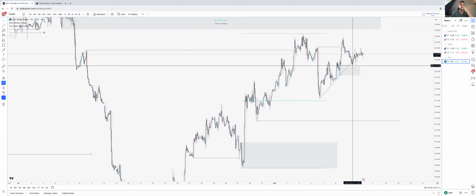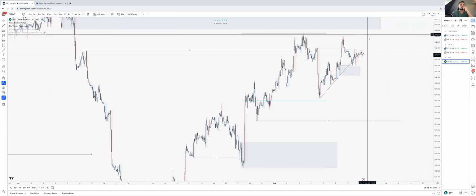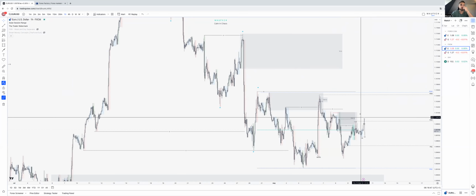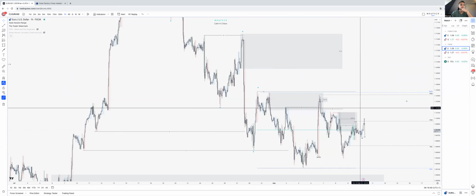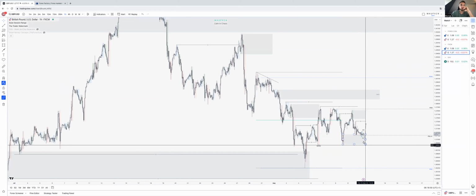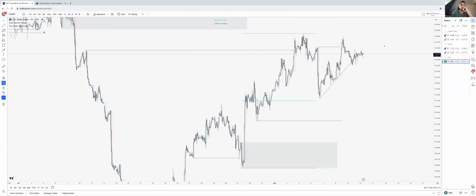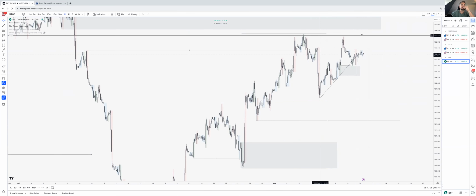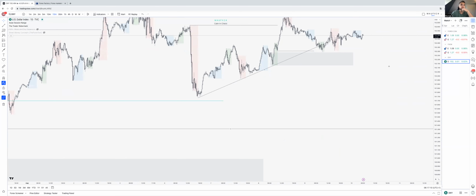GU and DXY took those lows, get the move to the upside, liquidity to the upside as well. I think GU or EU, that short is not gonna play out with those highs here. That's just my idea, but it is valid nonetheless. So we can look for shorts here on EU. We can look for longs on GU below Asia low and DXY indicating trend line liquidity and liquidity to the upside. So got directional bias on EU and GU.